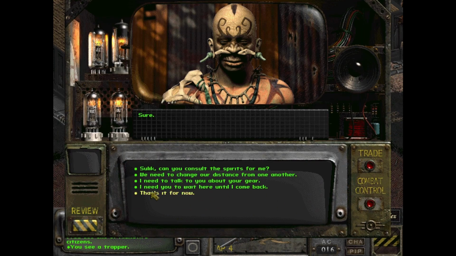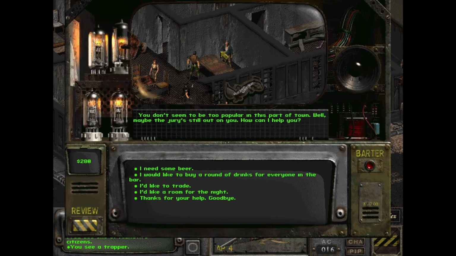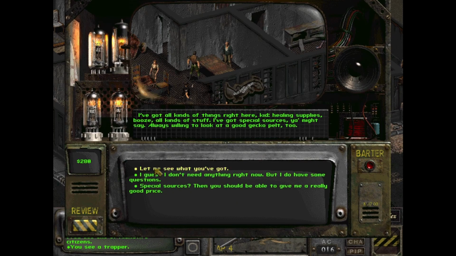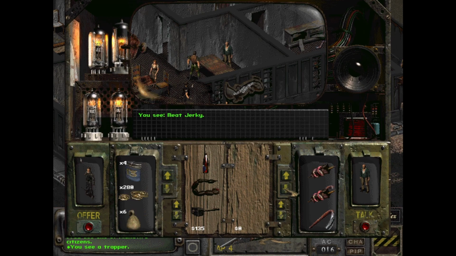Doesn't look like he's got armor, so he shouldn't be carrying. Hey, come on. Kid, get out of the way, buddy. All right. I'd like to trade. Let's get rid of that. We don't need the scorpion stuff anymore. Don't want a beer. Keep the jerky. So it's 135.